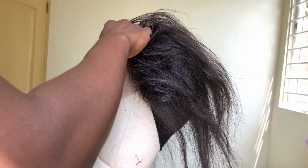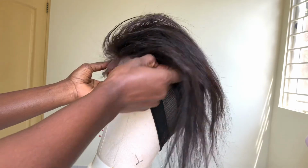Then I'm going to place it on my mesh cap and make sure that it is symmetrical, lined and in the center of the wig.